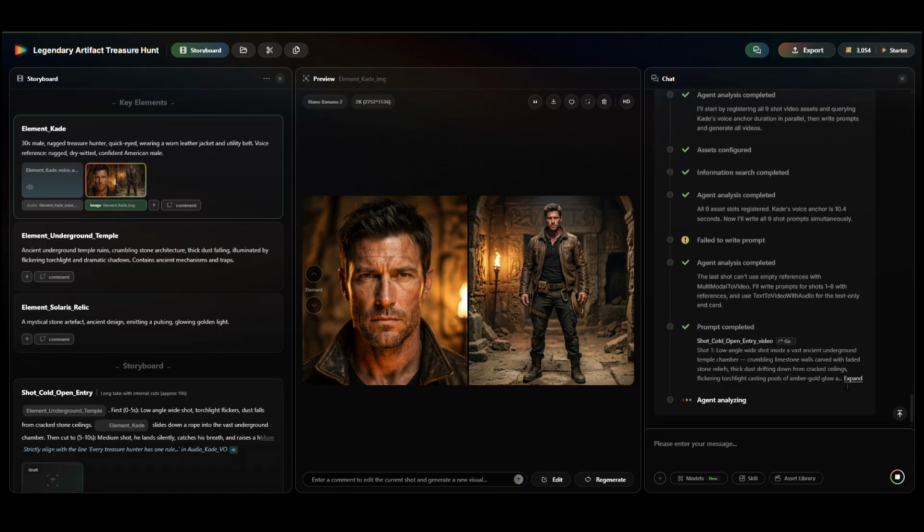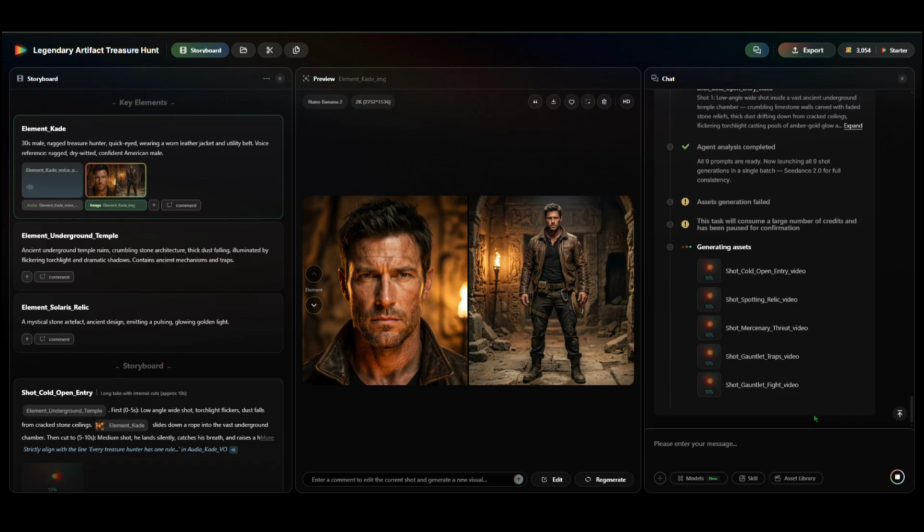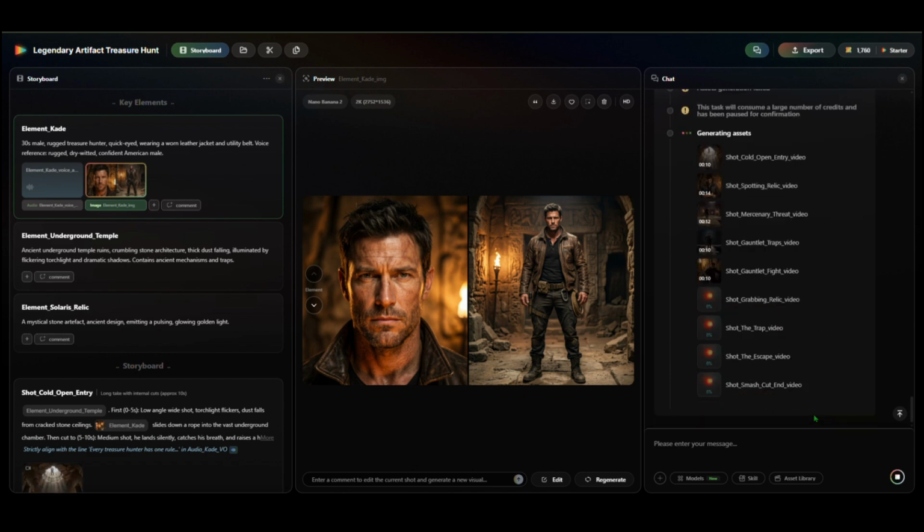This is why Flova feels different from traditional AI generators. It doesn't just generate content, it helps develop the entire project. It can structure the story, build the storyboard, organize reusable assets, and create everything needed to bring your idea to life. One thing I really like is how easy it is to make changes. If I want to adjust something, I simply tell the AI agent through chat. Whether it's changing a scene, improving the atmosphere, refining an action sequence, or generating new ideas, I can do it all without having to start over.